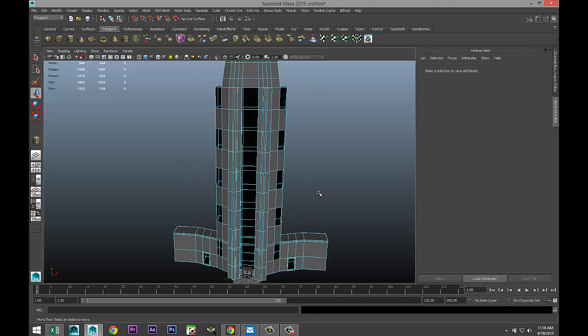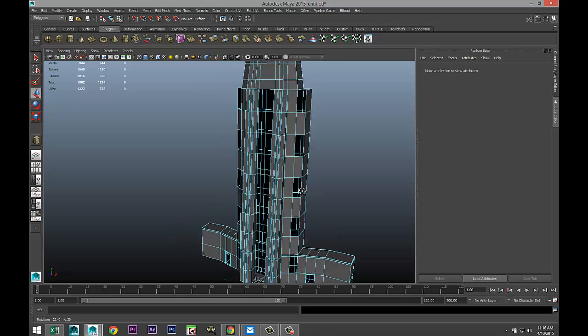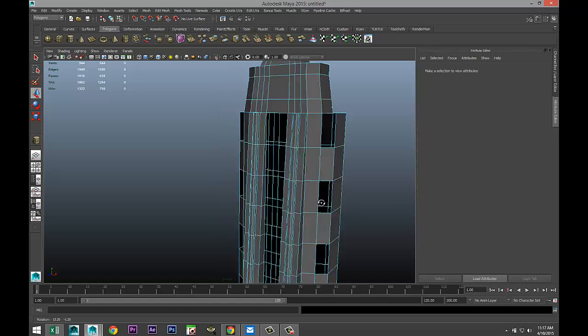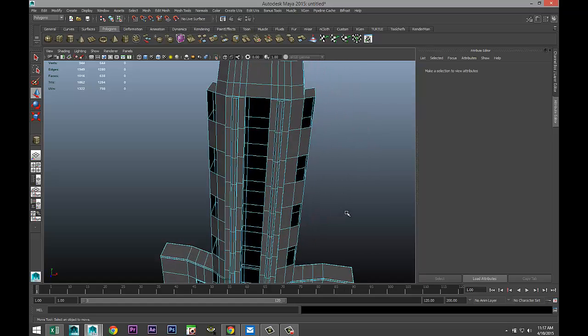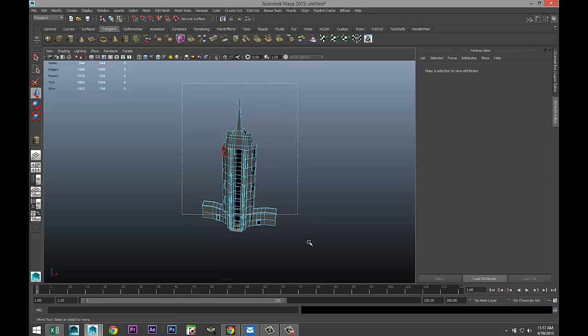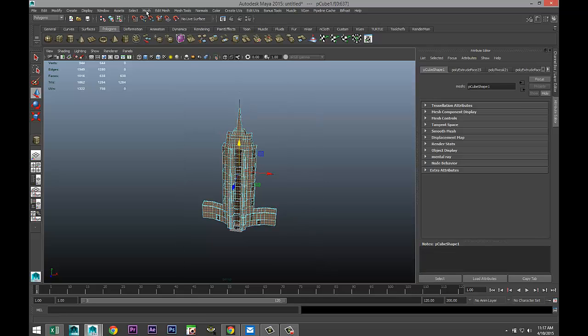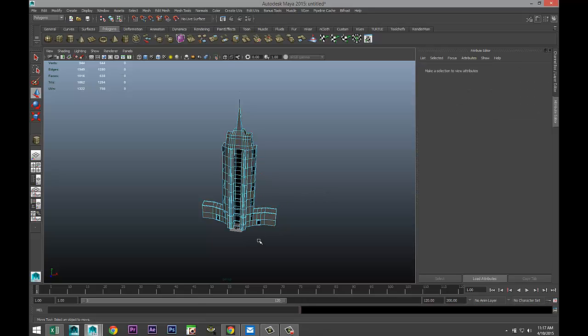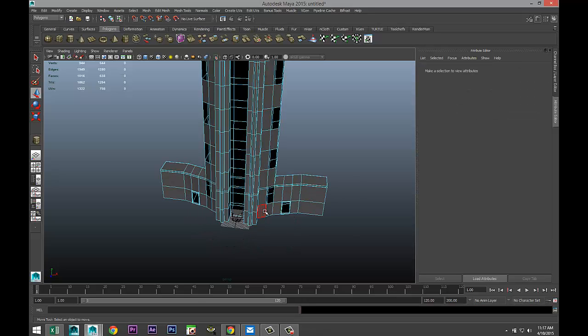All right, cool. And then what we'll do is we will copy this guy over. Okay, so we're going to drag select the whole thing, mesh, combine. It doesn't want to play ball for some reason. Maybe it's already combined, not sure.